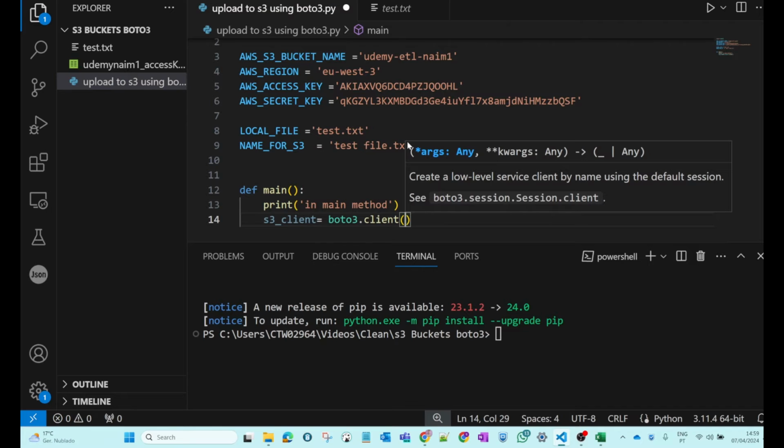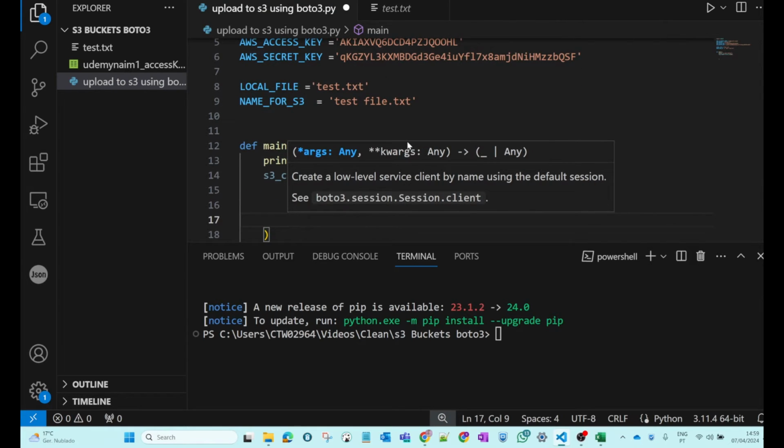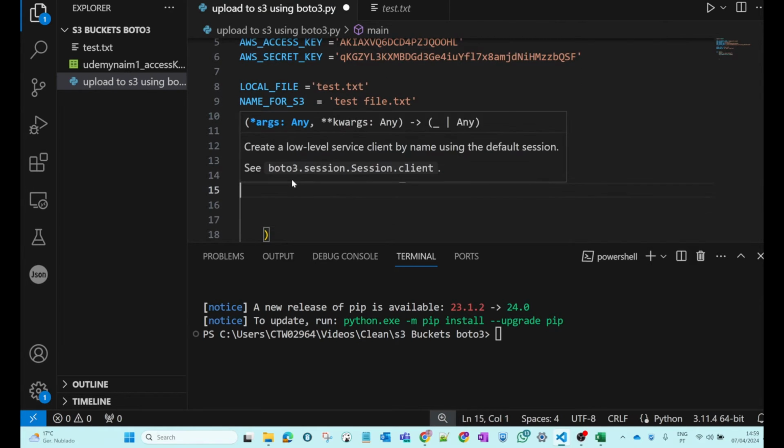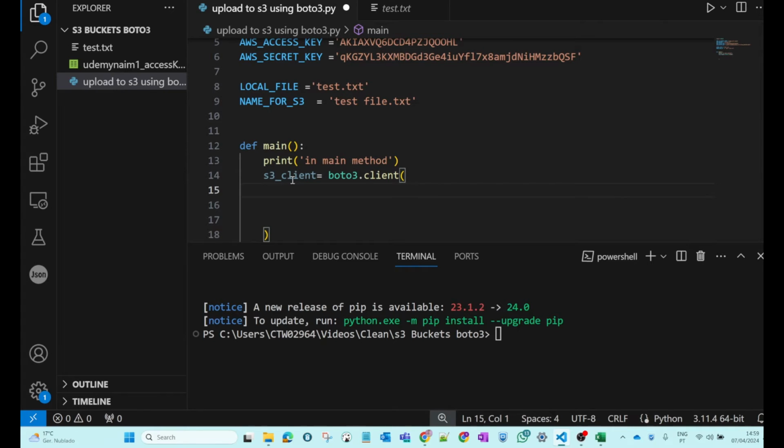As I said, I will mention the service name. This boto3 client takes some arguments. If you go to the documentation of boto3 client, it takes some arguments. In our case, since we are working from local, it will be the service name, which is S3.